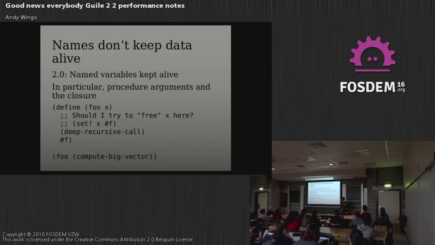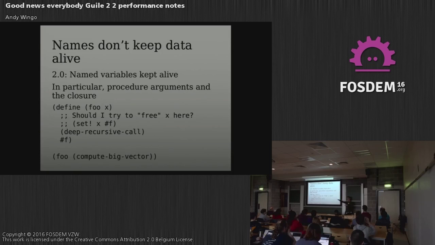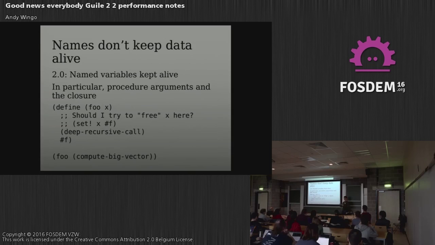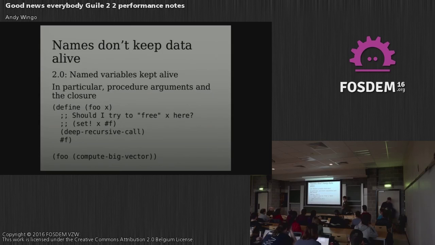One thing you'll notice as a difference with 2.2: in Guile 2.0, if a value was ever allocated to a local variable slot within its scope, it would be kept alive — particularly this was the case for procedure arguments, which would always be kept alive in the function. That's no longer the case. This is to preserve the property called being safe for space, meaning Guile will never retain memory if it's no longer necessary. It's free to reuse that slot. You should never feel like you need to null out any value just to release its memory, because Guile no longer holds on to values just because they have names.